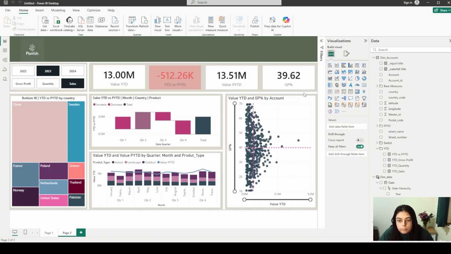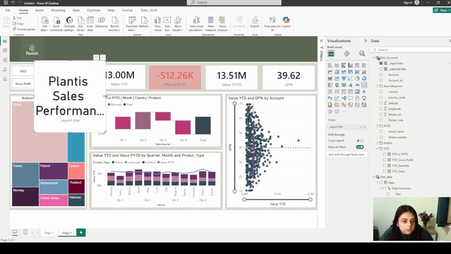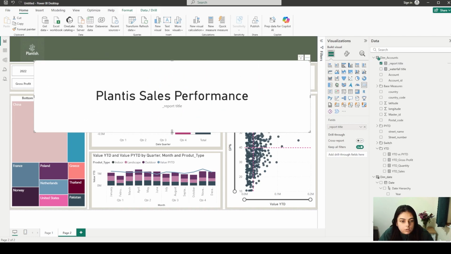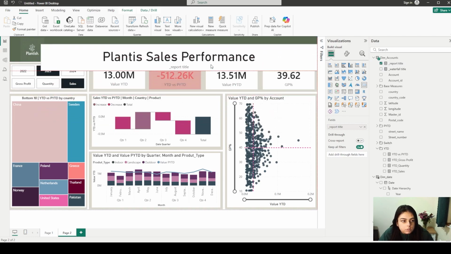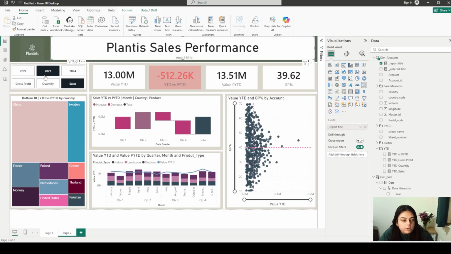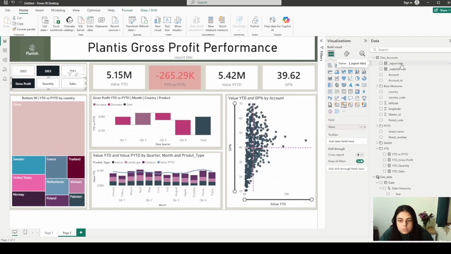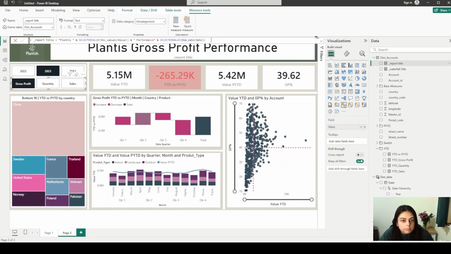Now let's see how to put this here. I'm simply putting a card and I'm selecting the report title for it. Now you can see here, just putting it here. Okay, so if I click on quantity, you would see the quantity is there, right? There is just a concern for me. It is not giving me the value of the year.